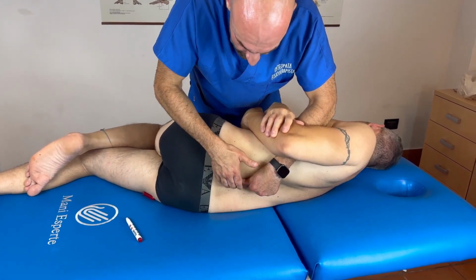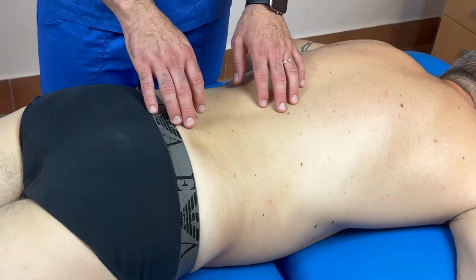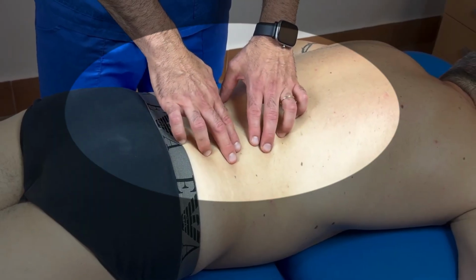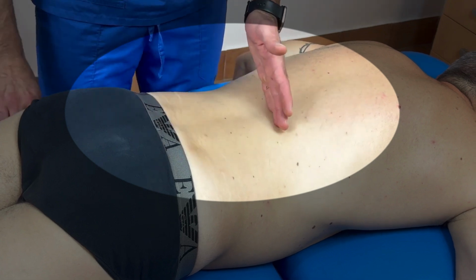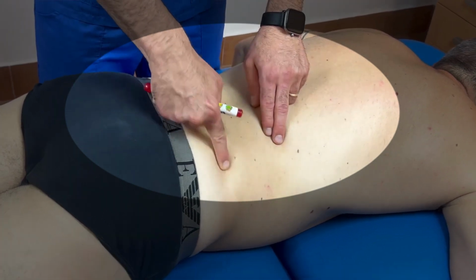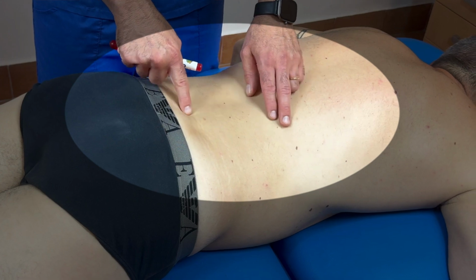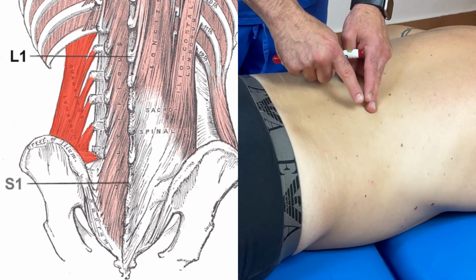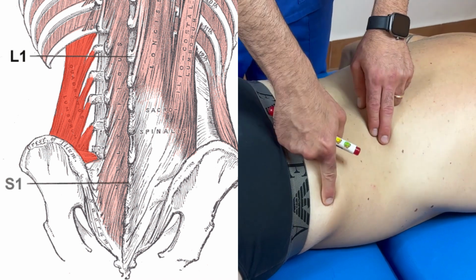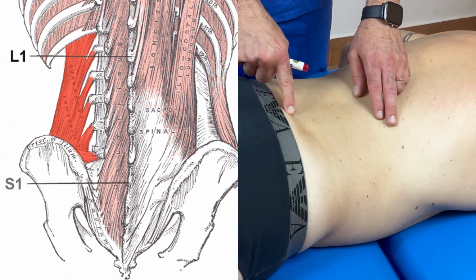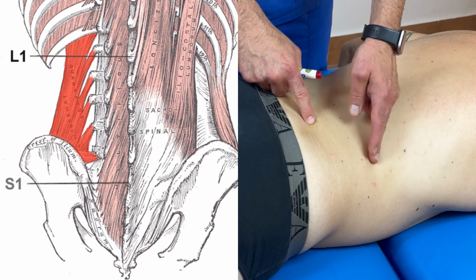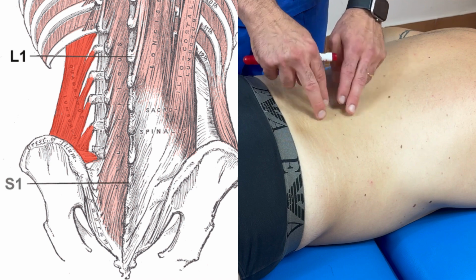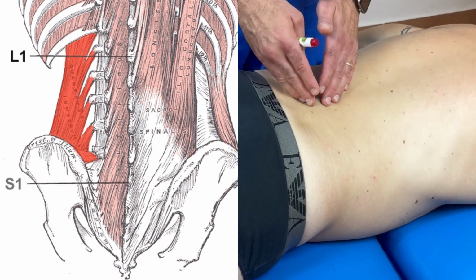Let's start. First, we'll look at the palpatory anatomy of the Quadratus lumborum. We know that the Quadratus lumborum muscle is located in this area, originating from the iliac crest and the iliolumbar ligaments. It inserts into the 12th rib and the transverse processes of L1, L2, L3, L4. Therefore, we will first identify the bony landmarks. This way, we'll have fixed reference points.